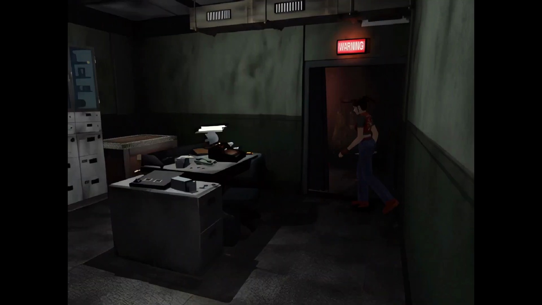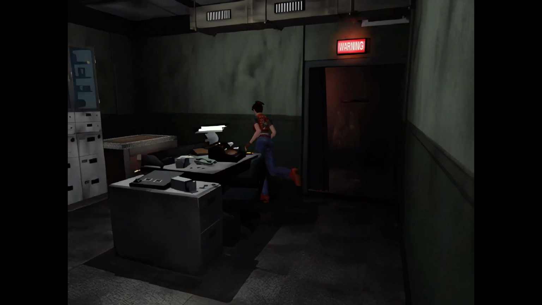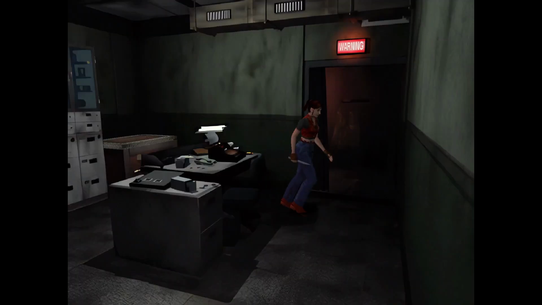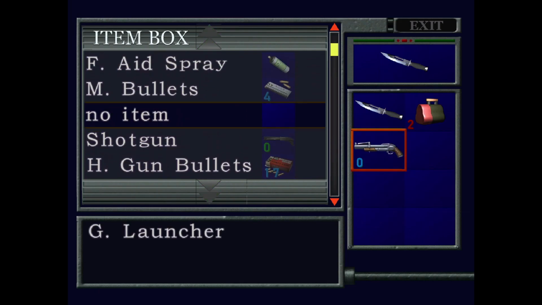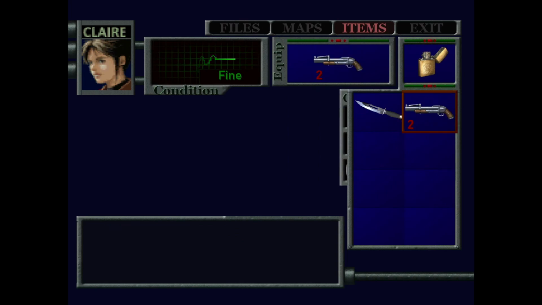So clearly we're in some... So between the blue herb getting faxed to me and developing film to turn it into a first aid spray, we're clearly working on some mystical properties here where drawn items can become real. Gotta grab the, yeah, Lancer printer style, exactly. We have 3D printers in 1998. Alright.